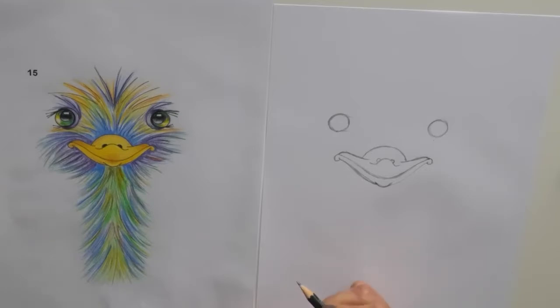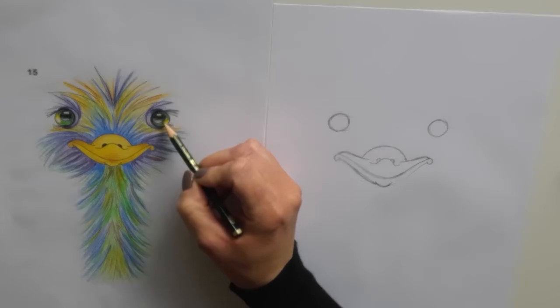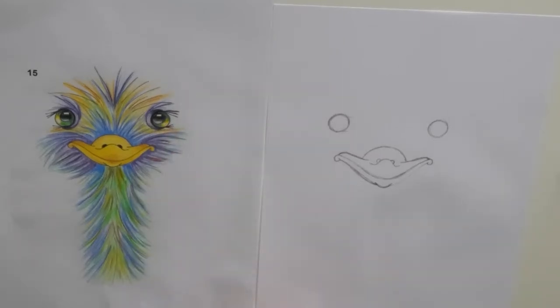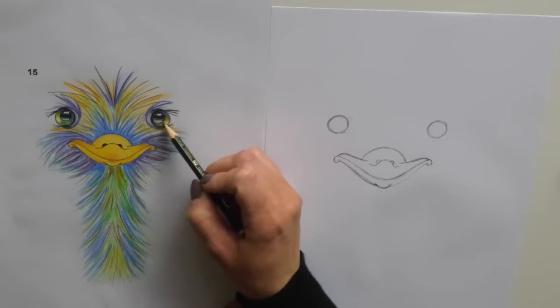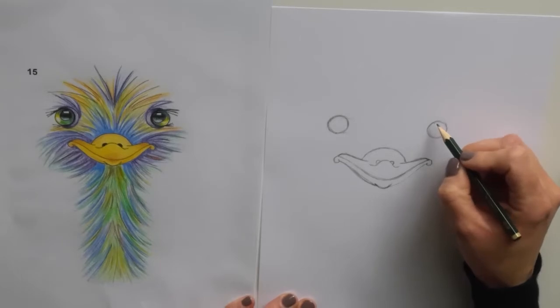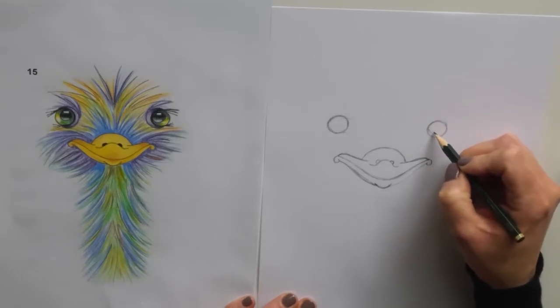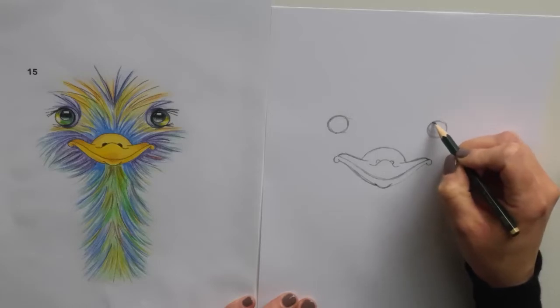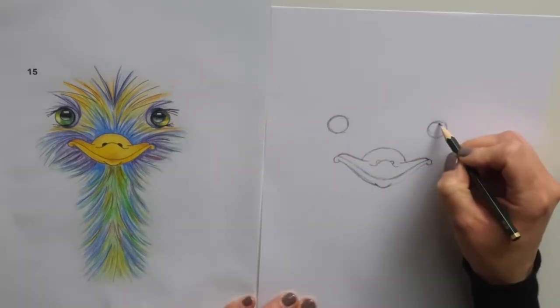Okay, brilliant. Now we need to think about drawing the pupils. Now the pupils, if you have a look at them, they're not in the centre of the ostrich's eye. They're actually sort of in the top inside curve of his eye, and they're actually quite large. To leave a little bit of space above the pupil there, because then on the original drawing there's a bit of green there.